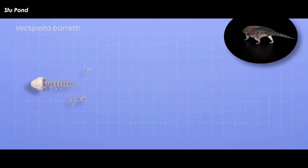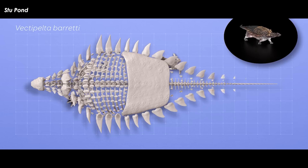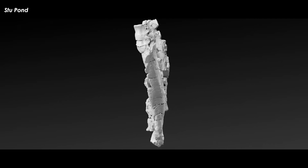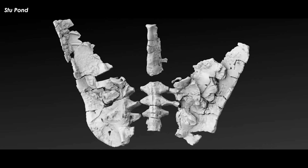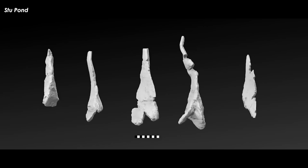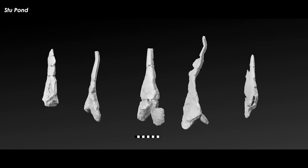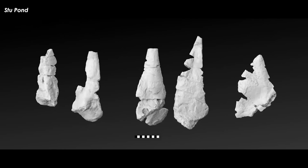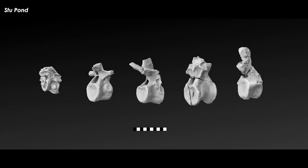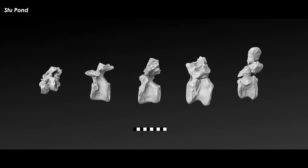Due to the logistical difficulties of working with tides, poor weather, and on landslipped ground, no complete quarry map was made, but photographs were taken. Simpson noted that the skeleton lay with its front facing out to sea, and the back vertebrae were scattered in the area. The pelvis was upside down, indicating that the specimen was probably lying with its top surface downwards. The largest spines were located near the front of the animal. The tail vertebrae were associated but not fully articulated. The specimen was acquired by the Dinosaur Isle Museum in November of 2021 and given the accession number IWCMS 2021.75.